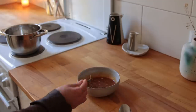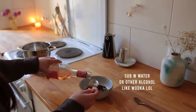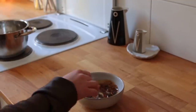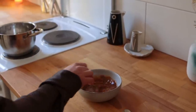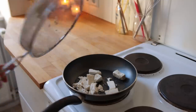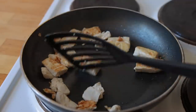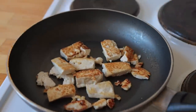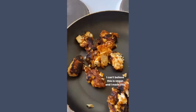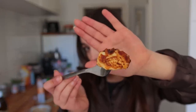First you defrost the tofu, and in the meantime make a quick spicy marinade combining garlic, sriracha, soy sauce, wine if you wish, agave syrup, some tahini, plus some cornstarch. Carefully drain the now-defrosted tofu — it might be a bit fragile at this point, so be careful. Add the sauce over top and allow this to cook for another five minutes. The tofu's consistency kind of turns into that of cooked chicken or white fish almost — it's weird. Serve it up in a bowl, a wrap, or a sandwich.